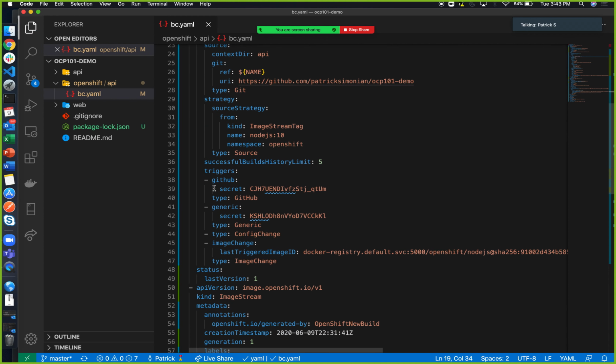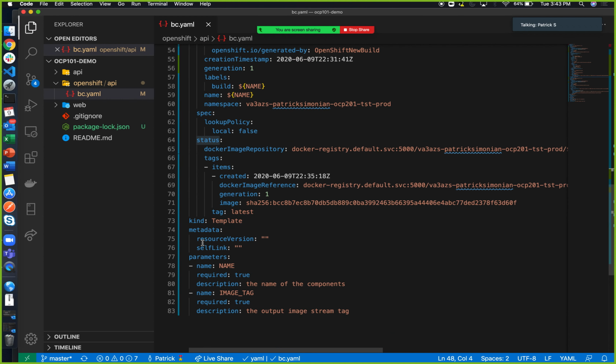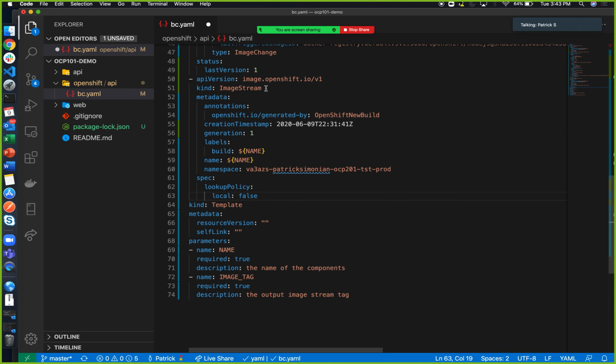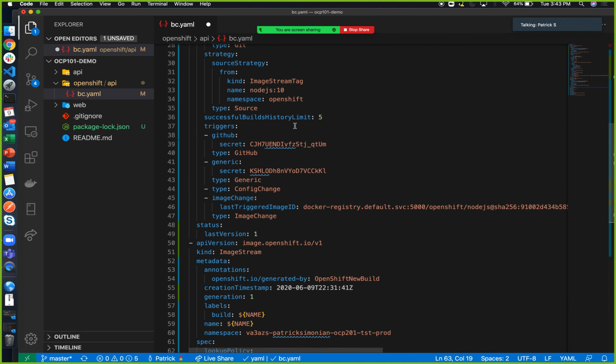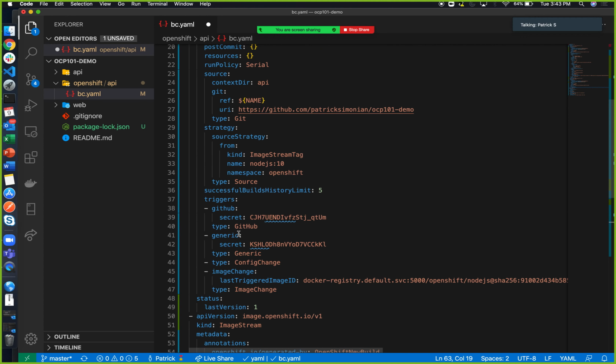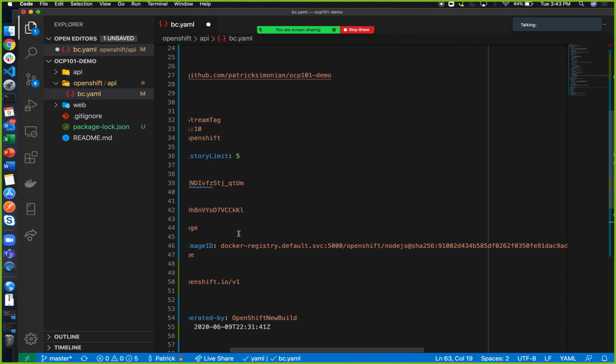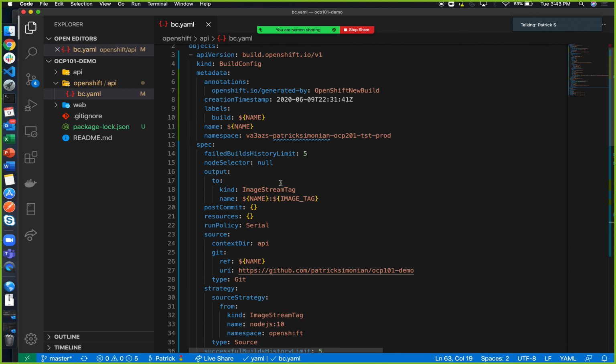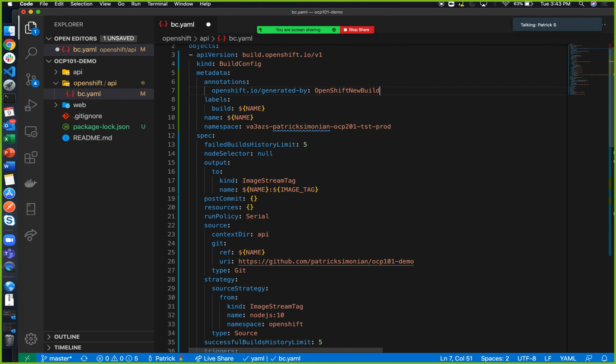And there's actually a last few things I need to clear up here. The status field, particularly in this image stream, is not needed. So I'm going to go ahead and delete that, because it's got too much specific information of how this thing was run in the past, and we don't really care about that when it comes to templates. I think everything else is okay. This secret information we're going to deal with eventually, but let's just deal with that for now. I think this will be great. And actually, creation timestamp we don't need either.